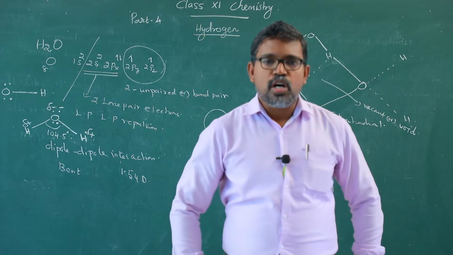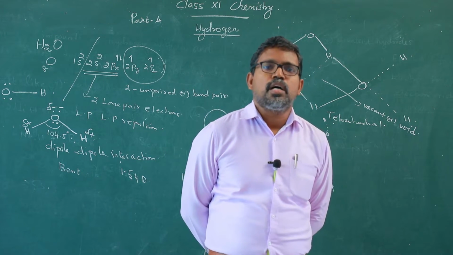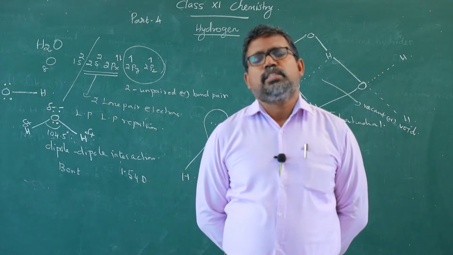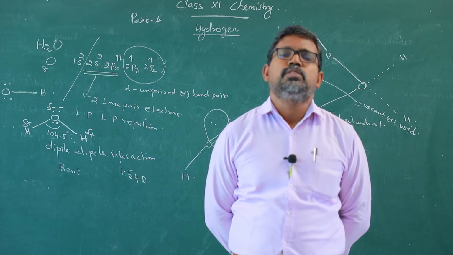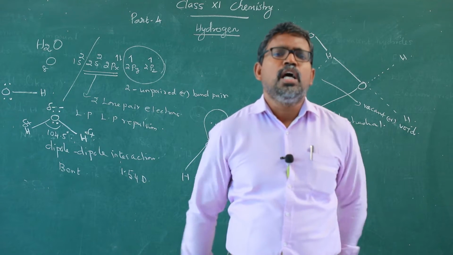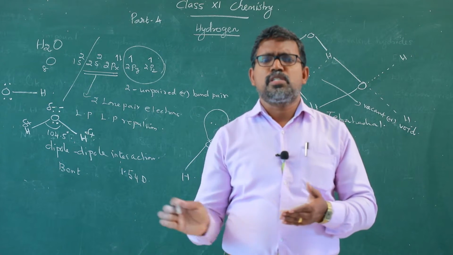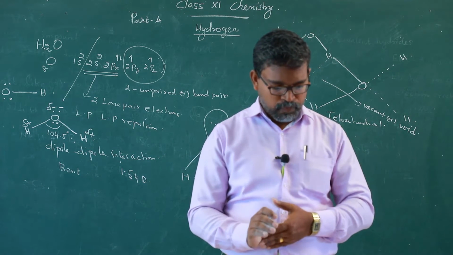And water has strong hydrogen bonding. Water exists in the liquid state due to strong intermolecular hydrogen bonding. Water is polar in nature. I already told you water is polar in nature. It provides partial positive charge as well as partial negative charge. Therefore, the majority of the ionic compounds are soluble in water. Hence, it acts as a universal solvent.